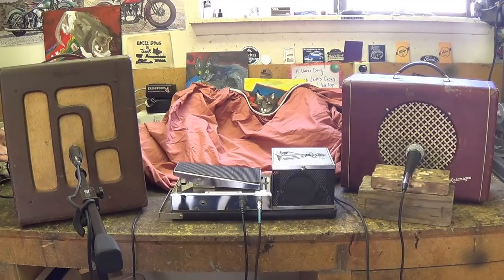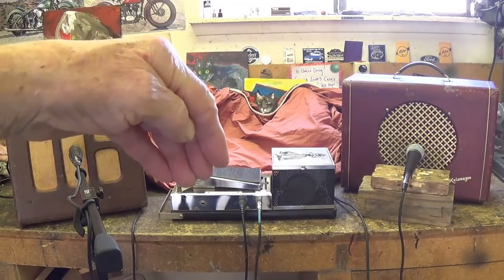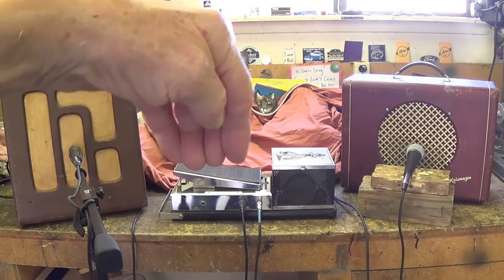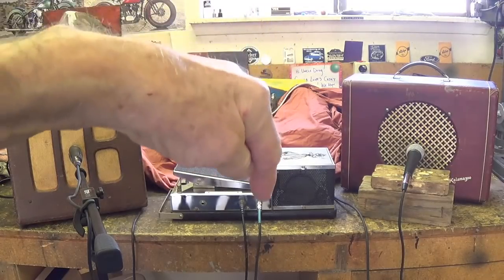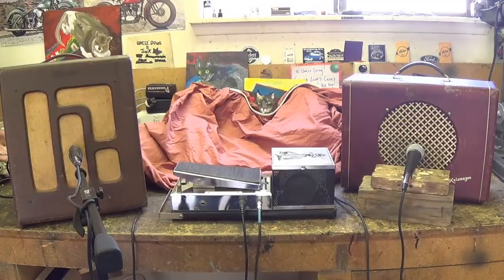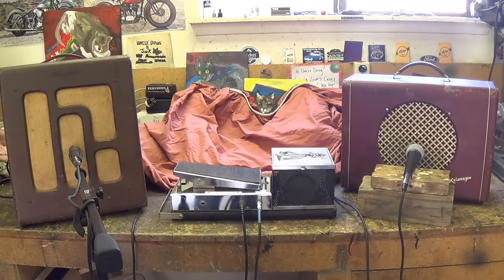And as a special added feature, I will push down on the pedal to silence the effect during the last two tunes. Then after a second or two, I will step back on the top of the pedal and reinstate the effect. So you'll be able to hear without and with a couple, two or three times in the last two tunes to make a real direct comparison. So enough gabbing, let's get started.